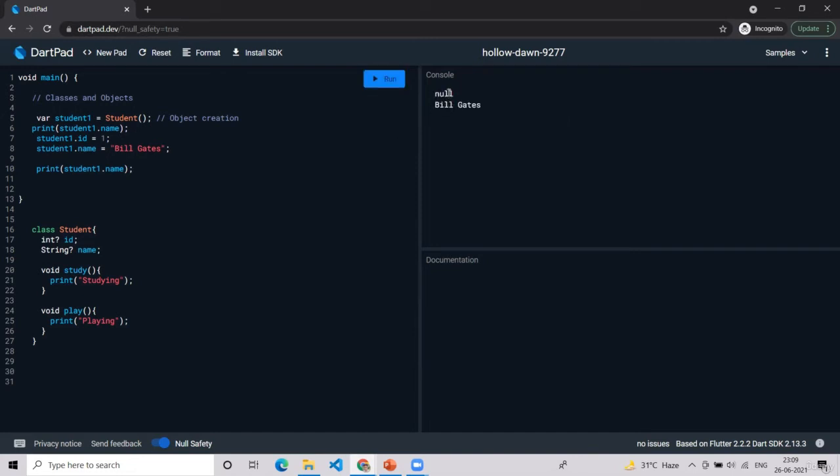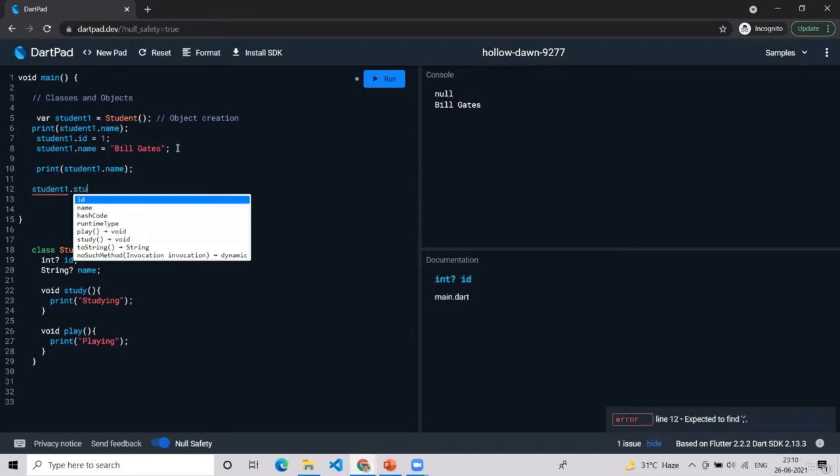See, first it's null because we haven't assigned the value. But then after, you can see, if we wrote like this dot and then access the property, then we can assign that property a value. And if you want to access the function, you can directly say student1 dot study.